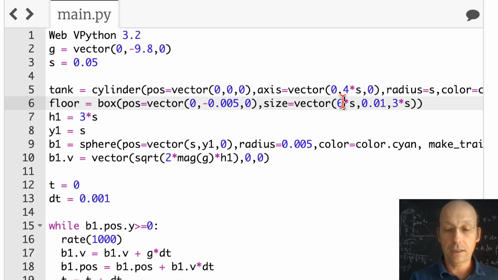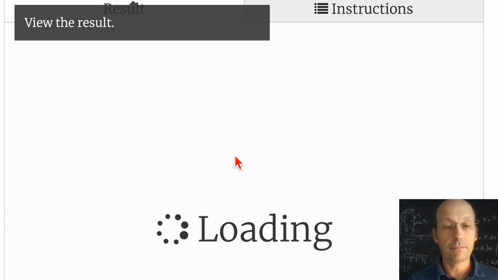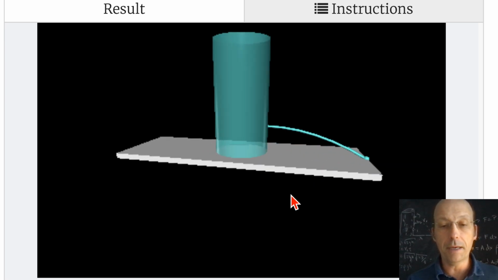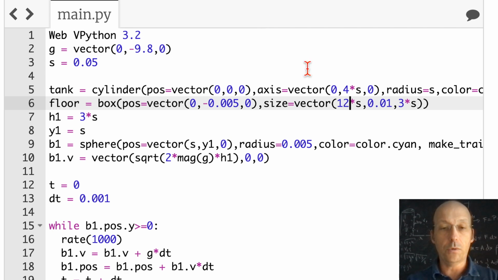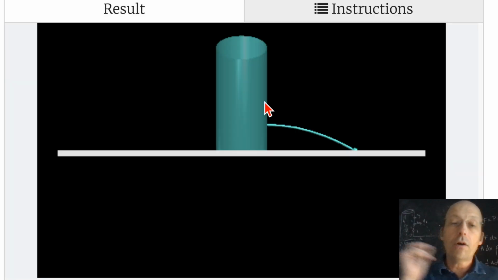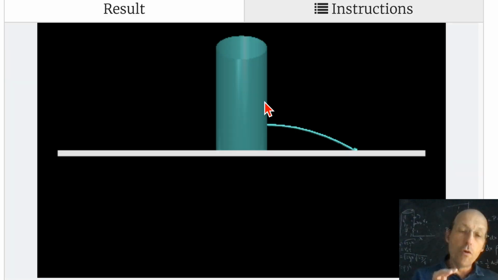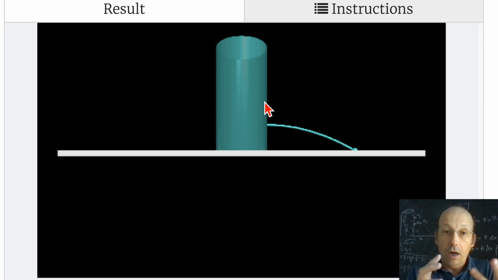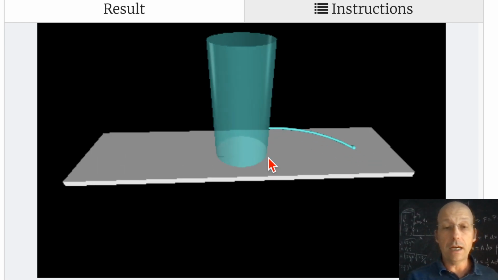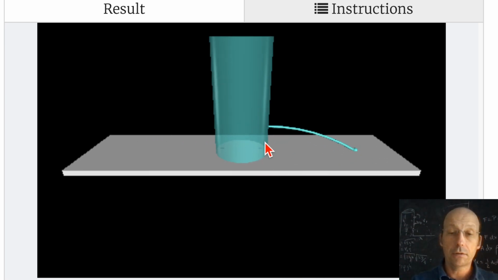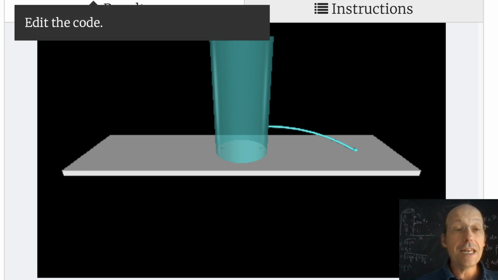6s, let's try 9. I don't know. Okay, I'm going to need to make that longer because I know that that one doesn't go the longest, so let's say 12. Now, a couple of other things. If you move the whole stuff down, it'll automatically zoom into more of the space. You can move it in the lower left-hand corner, but I'm okay with this. If I wanted to make this really nice, I might do that, but I don't really care. That's good.